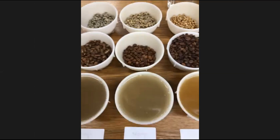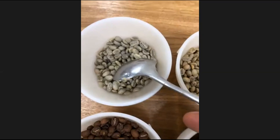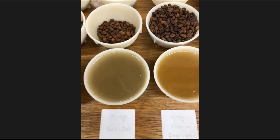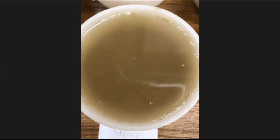When we receive samples of beans, because we now have 20 or 25 different experimental products in our web shop, first you can see how the green beans look. We grind it on a grinder and then brew it in water for half an hour, no specific temperature, no specific protocol, just pour the hot water. And you can see that from the washed coffee and the natural coffee, the solution is quite the same, because there's nothing inside, it's just terroir taste.